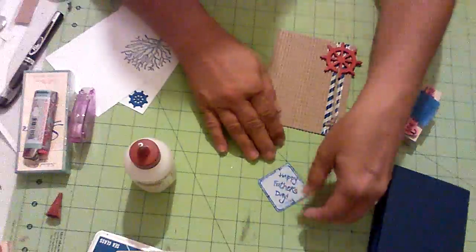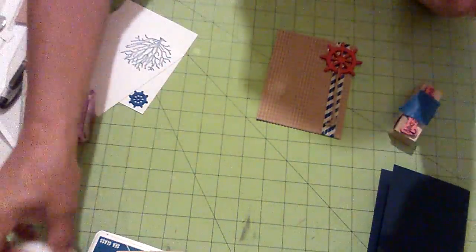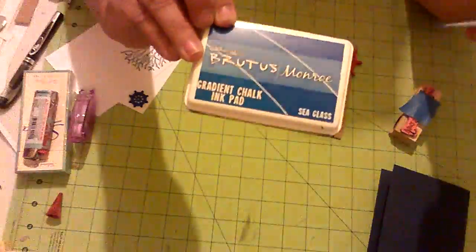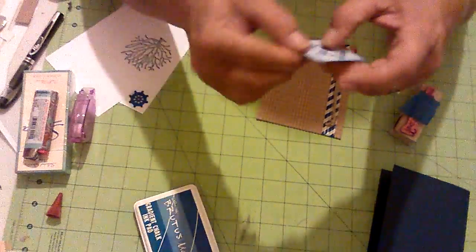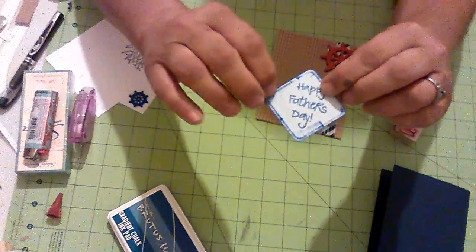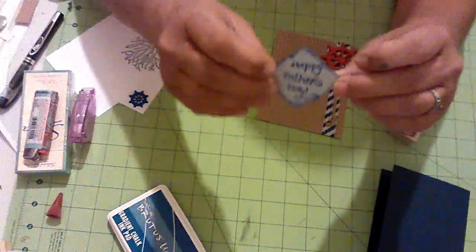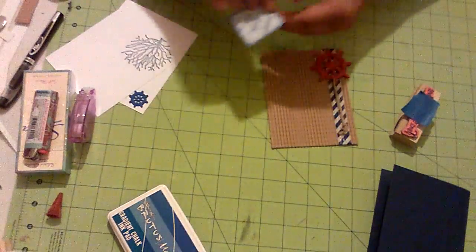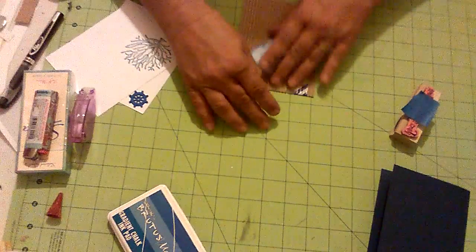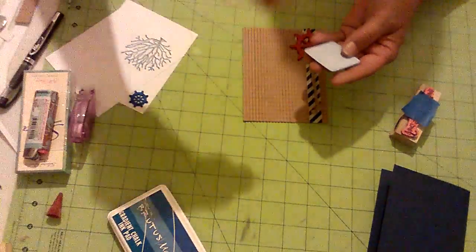I have some individual letters, but I hate how they do it. And like I said, I used Brutus Monroe Gradient Chalk ink on this. And what I did was I just took the ink pad and went around the edges of it, and then just brought in just a little bit, not a lot, a little bit like that. And so we're going to put that in the middle of the card. So let's get that glued on.